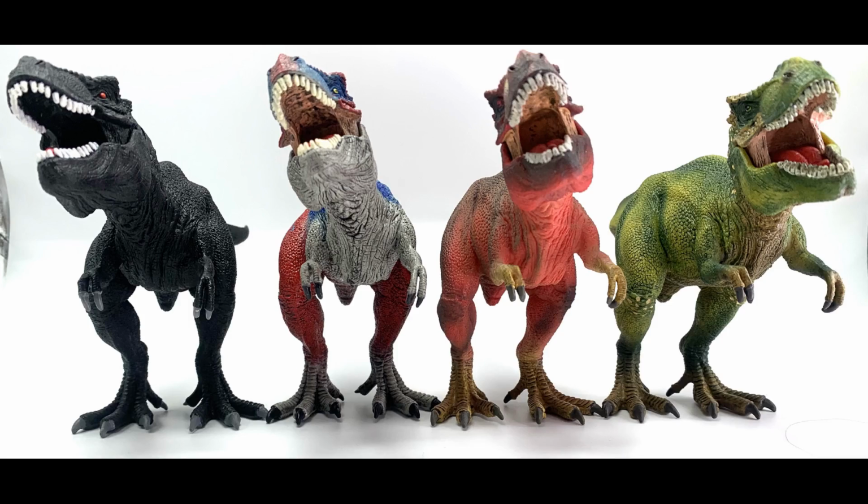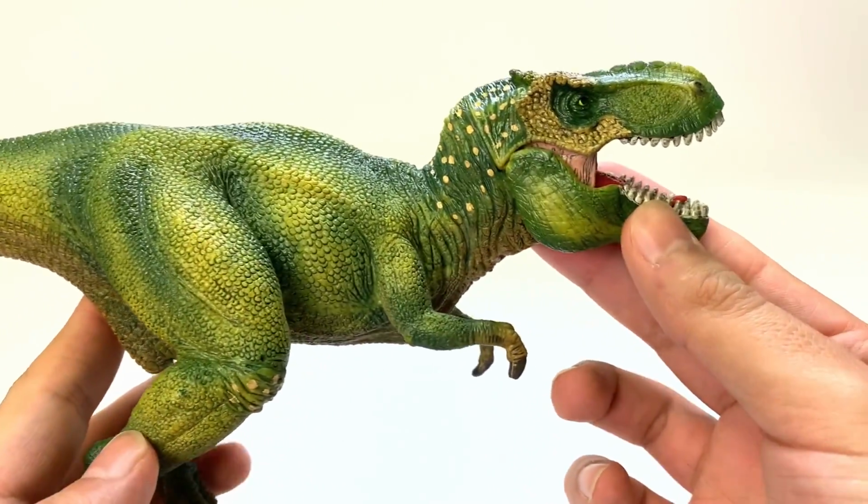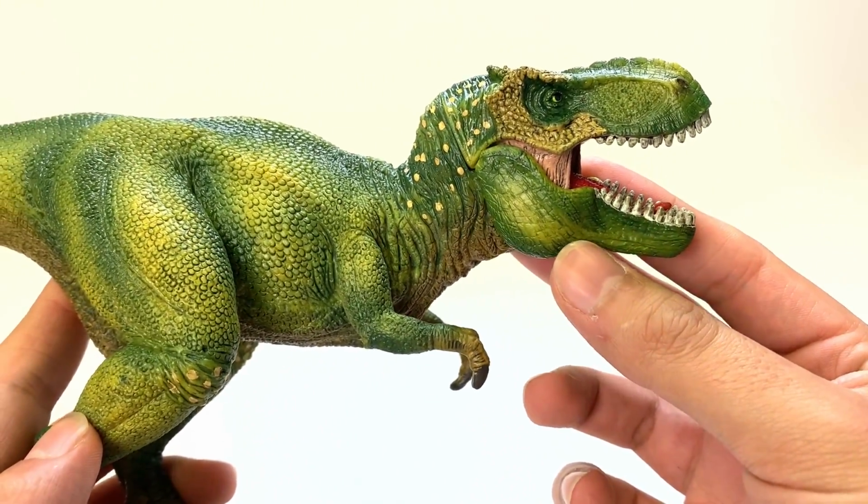Okay, George, we have 4 models left from Schleich. All of them are exactly the same sculpt, just in different colors. Let's take a look at them. Let's start with the classic Schleich T-Rex. This guy was probably one of the first dinosaur toys that I had. In fact, one of the first T-Rexes.